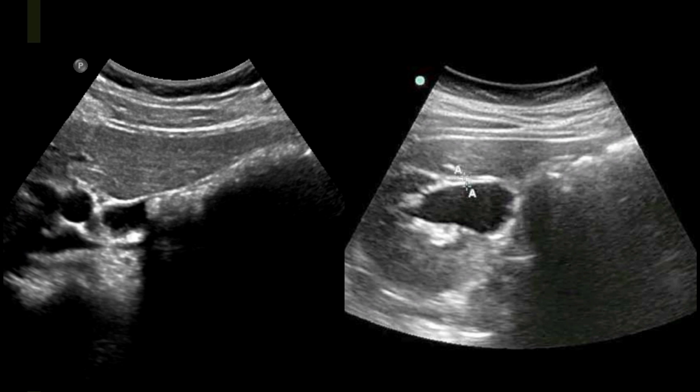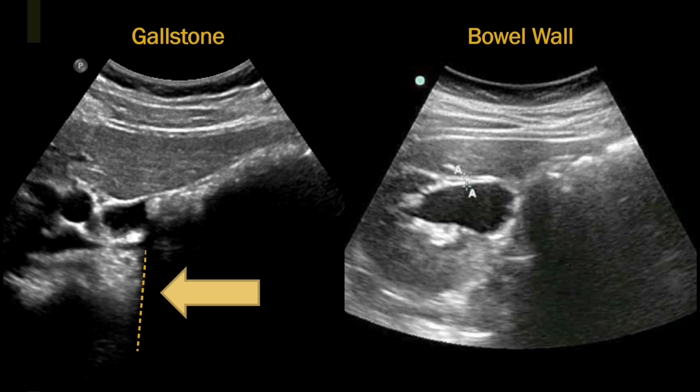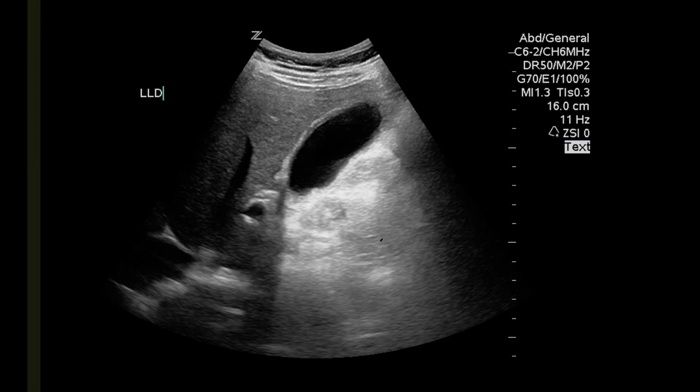When the gallbladder is almost completely filled with stones, it can often be mistaken for bile gas. A way to differentiate bile gas from high stone load is the appearance of their respective posterior shadows. Gallstones cast a sharp, dense shadow, seen on the image to the left. Bile gas, on the image to the right, causes scattering of the ultrasound wave, which produces a dirty shadow with diffuse and poorly defined margins.